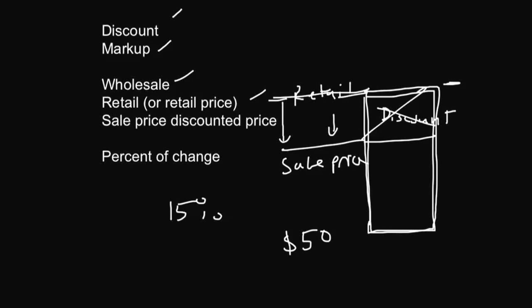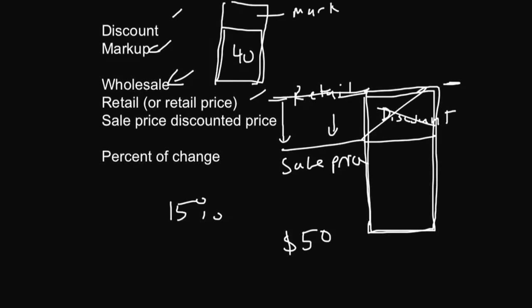Another word that you hear is wholesale. Wholesale is simply, if you are a store owner, what you pay for goods. So say you bought a bunch of shoes and you paid $40 for each one. That's your wholesale cost. You will mark them up. The markup is the amount you increase the price of those shoes, and the difference will be your profit. The markup, in simplified terms, would be your profit if you discounted other expenses.